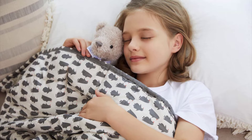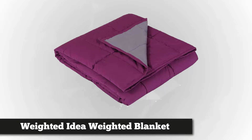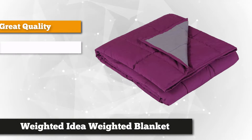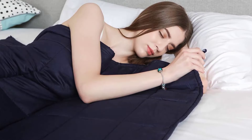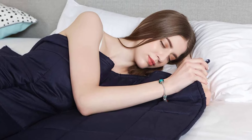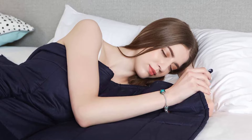At number 4 is the Weighted Idea Weighted Blanket. It's made of 100% cotton that guarantees 10% pressure on your body, helping you sleep better and wake up with more energy for the next day. The gentle pressure, similar to a hug, encourages restful and relaxing slumber essential for good health. It can be used to warm yourself while reading, working, or watching your favorite shows. The premium outer fabric material is enhanced with super comfy and soft cotton filler, and its seven-layer structure begins with a breathable cotton fabric followed by two extra layers of polyester that prevent leakage.